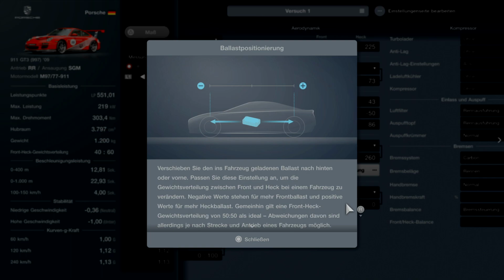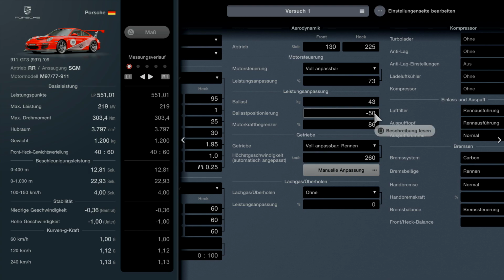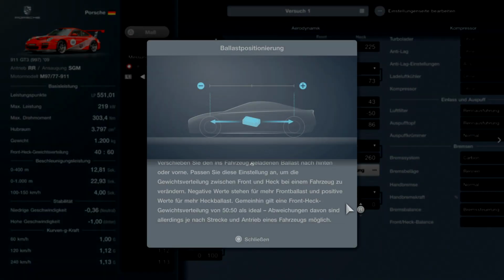Okay, negative values represent more front weight. Okay, what do I have? I have minus 50, so okay, I focused on putting the weight in the front, so that the back doesn't come around as easily, or at all even, ideally. That's also why what I said in the beginning was correct. If the weight is more in the back, then oversteering is also more likely, and given the fact that the motor, or the engine, is in the back, that's another reason, besides the other reason I gave in the beginning, that Porsches oftentimes tend to oversteer a little. So I also focused on putting the extra weight rather to the front than to the back.